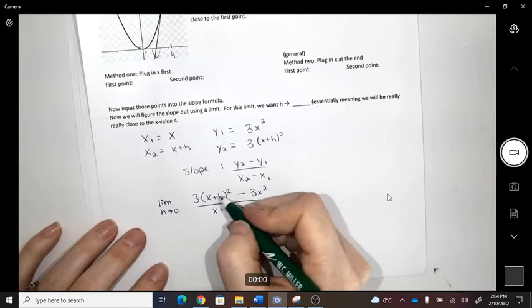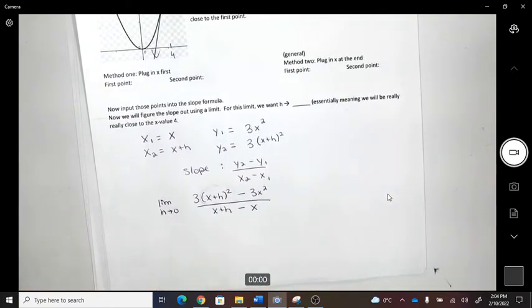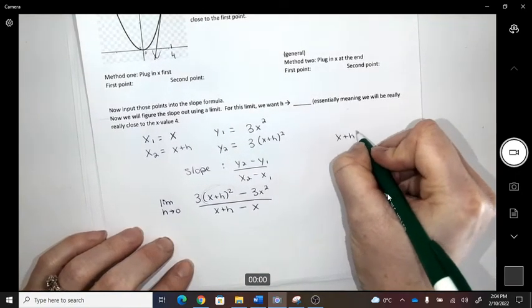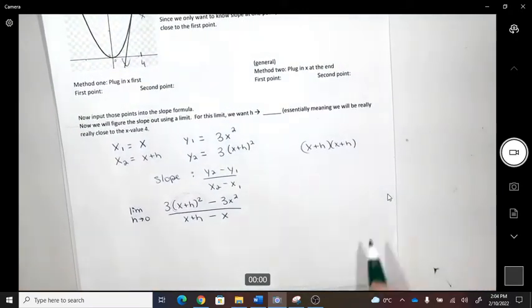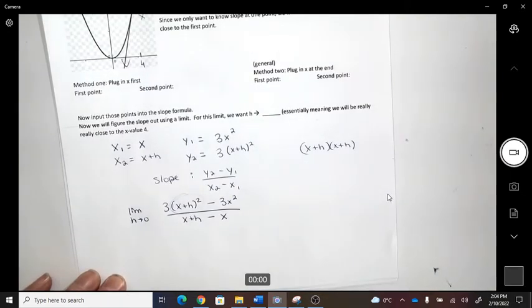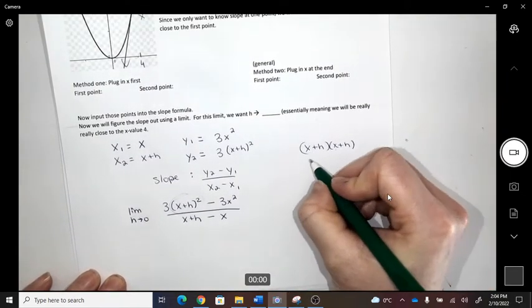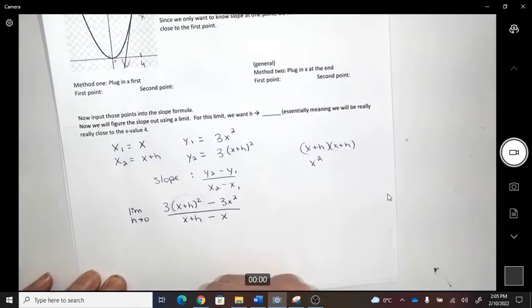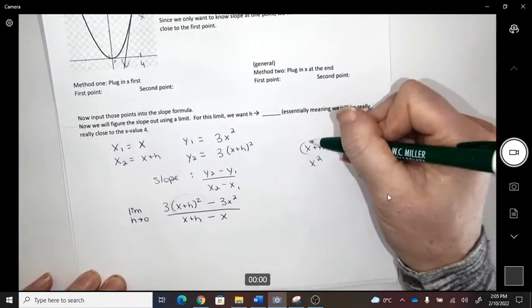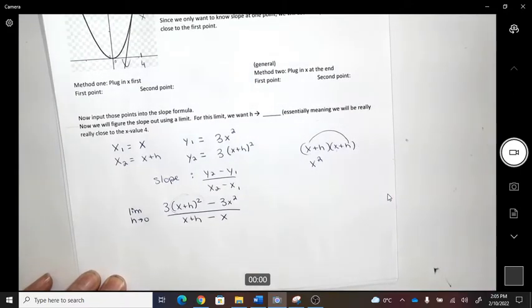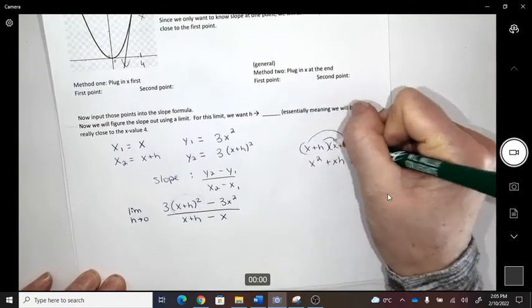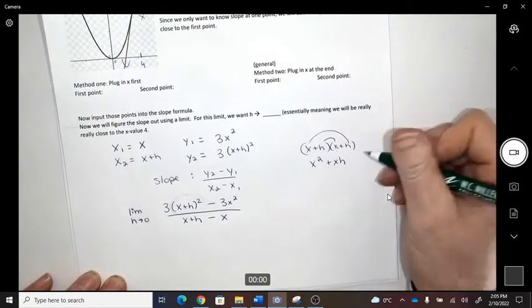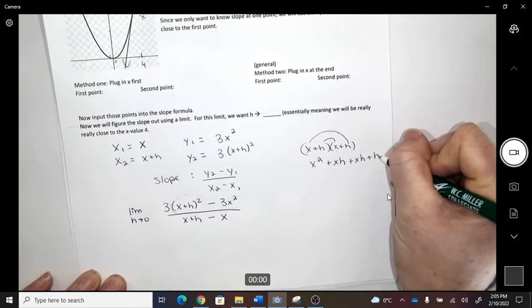Okay, so here's what we're going to do. We're going to do some algebra stuff now. So, do you know how to square that? Do you want me? I'm going to do it over here on the side, if that's okay with you. I'm just going to square that. Okay, ready? First times first is x squared. When I do the outside, I'm going to just leave it xh. That's what it is, xh. On the insides, I'm going to call that xh again, plus h squared.